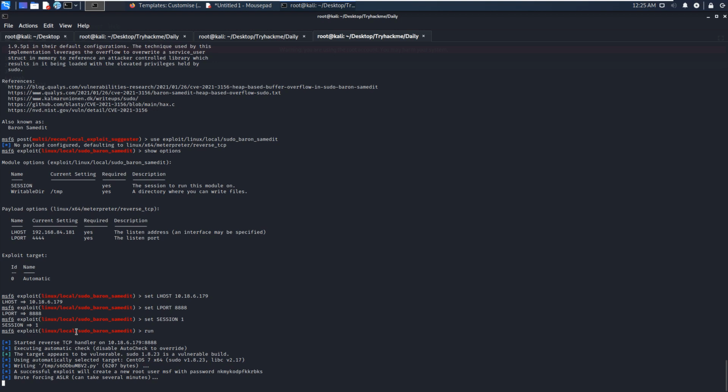I think it's almost done. We'll give it some more patience, because it makes brute forcing against this mechanism of Linux, which will take several minutes.